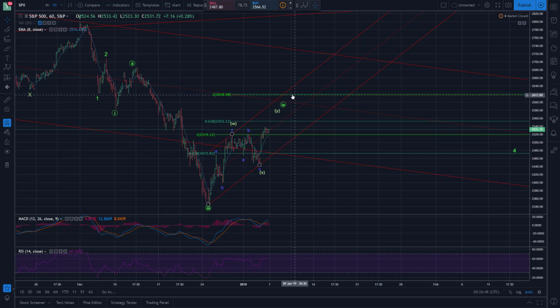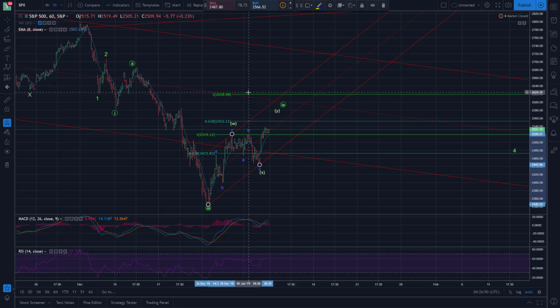And then the equality relationship would be 2618.98, which would go beyond the 4-1 overlap level, although it wouldn't actually, if we have to relabel this a bit and say this is the actual wave 1 that we need to be basing this wave 4 off of. If that was the case, that comes into play at 2621.53. So if we just hit equality to a T in reverse, that would still respect not overlapping with that wave 1. We might have to reconsider the subdivisions after that wave 1, etc.